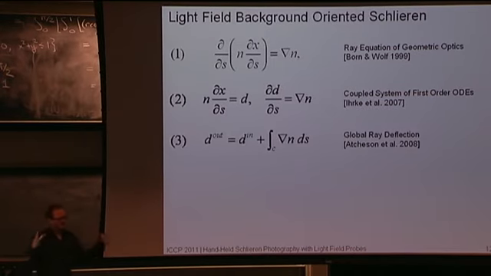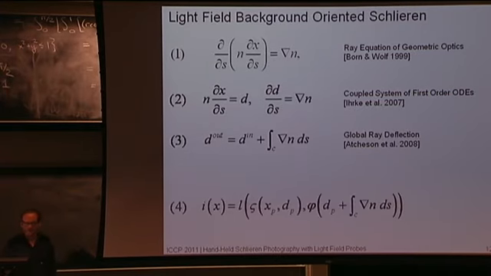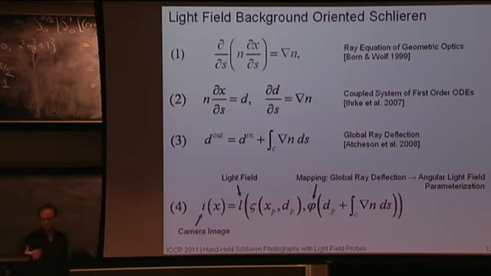Looking at a medium with larger extent, the global light deflection from an incoming ray to an outgoing ray is just the integral over all the local changes of ray direction along the path of propagation, or similarly the integral over the refractive index field along the path. The camera image is then basically just a lookup table in the background light field that takes the light ray of a pixel and propagates it through the medium with the angle, also accounting for some global displacement.